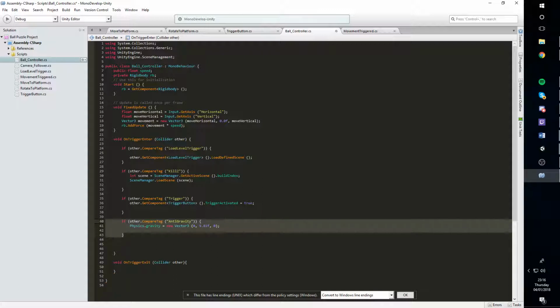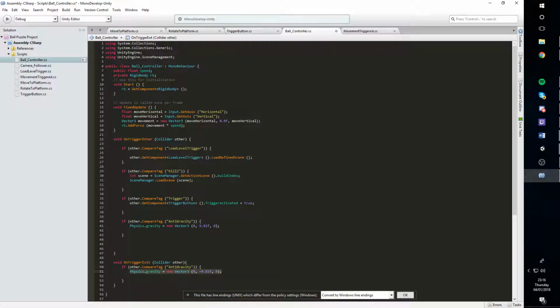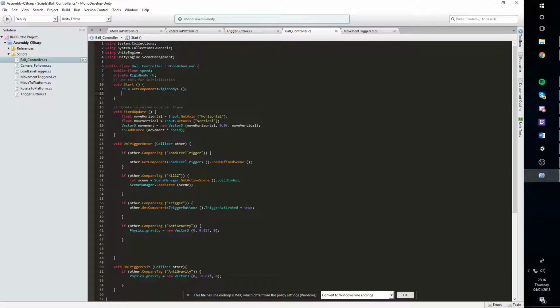So I'm going to grab this again that we've just used, copy it into there. But the difference is that I'm going to do that. So now it's back to minus. And the one last little thing I'm going to do, and this doesn't really need to happen, this is just to make things safe, is at the start of the scene, I'm going to set the gravity. So that, say for instance, we do die while we're in the anti-gravity zone, it'll set it as soon as we spawn again. And that's it essentially.